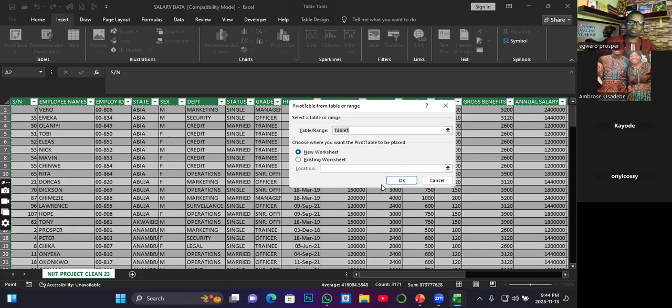I just advise us now that professionally, our pivot report or the dashboard should be separated from the data itself. So for that reason, I will stay on New Worksheet so that it will create the report in a new sheet. But if I want the report and the data set to be in the same workbook or sheet, I'll click here.